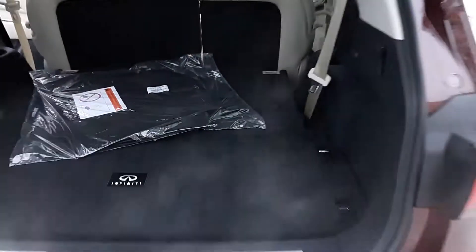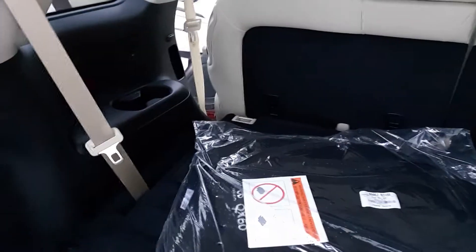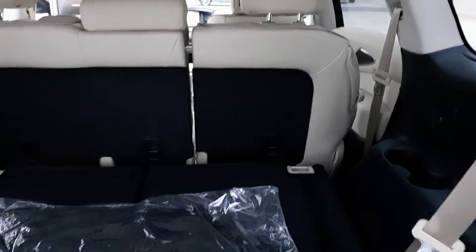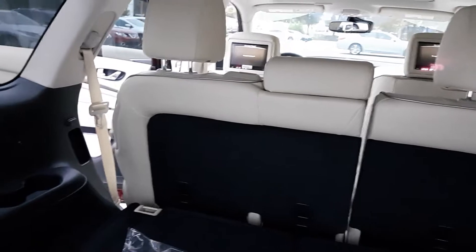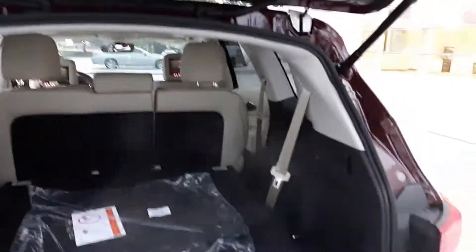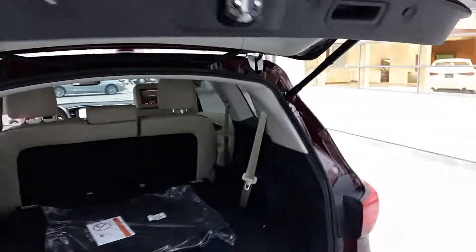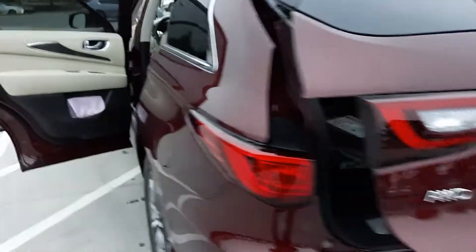As you can see, the seats float, and the back seats fold down for almost flat cargo storage. Because we just got this vehicle in, it hasn't been fully detailed yet for our sales lot — it was in the back. But it is available for you. You can adjust the height that the liftgate opens according to your garage door, however you need it.